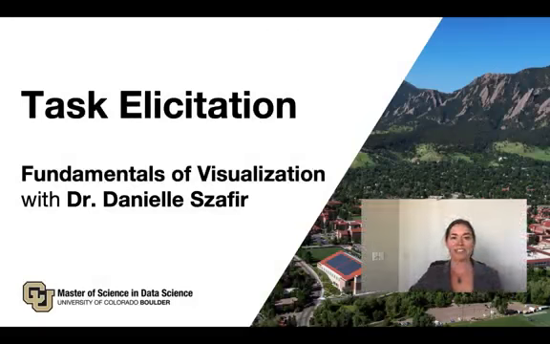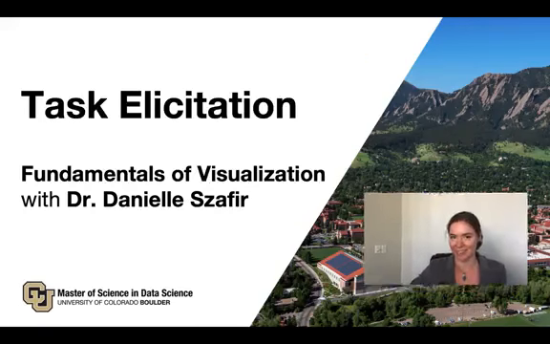Our last video introduced the idea of tasks, the core atomic unit by which people use visualizations. While we can see how the idea of task might be important to try to drive the types of visualizations that we create, characterizing what is a good task and what are the sets of meaningful tasks for a particular problem we're trying to solve can be a little trickier. In this video, I'm going to discuss some properties of tasks that you might want to gather from your stakeholders in order to design and optimize the visualizations that you create.